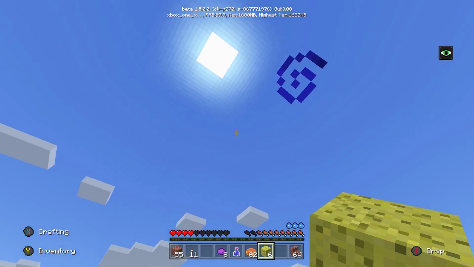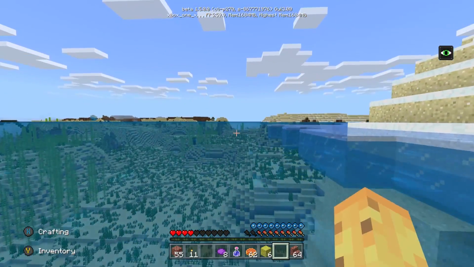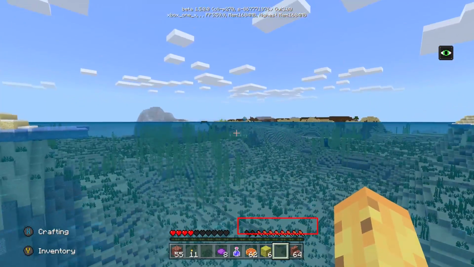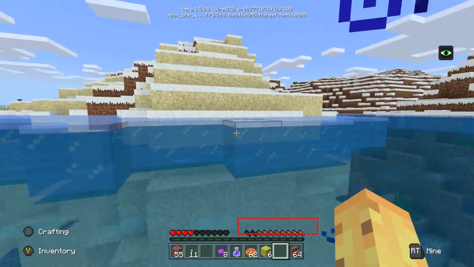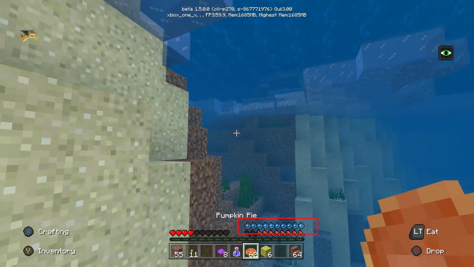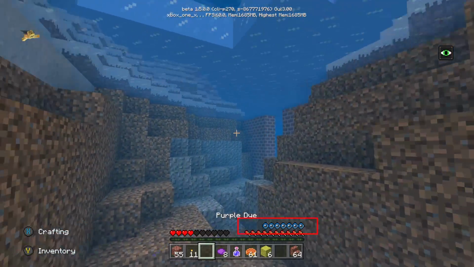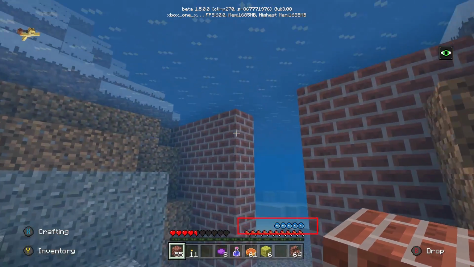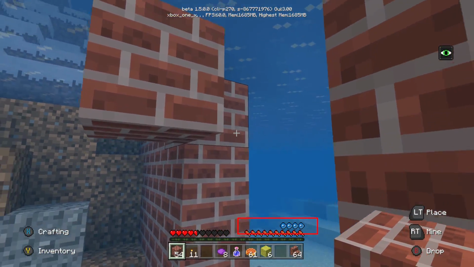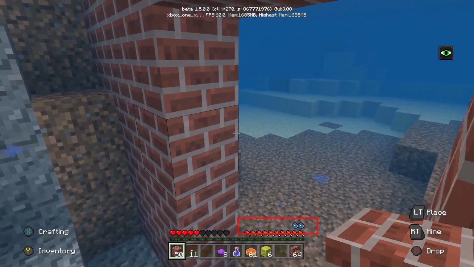I mean, you can argue it's just the absence of something, but basically now, when you go underwater, and you use up your water bar, the bubbles go down. When you go to the top of the water, you can slowly breathe in more. Again, it's just your bubble bar filling up, but the in-game lore of it all is that you breathe more, and then you fill up your bubble bar. You can fill up the amount of water that you can drink again at the surface of the water, because you're in air.